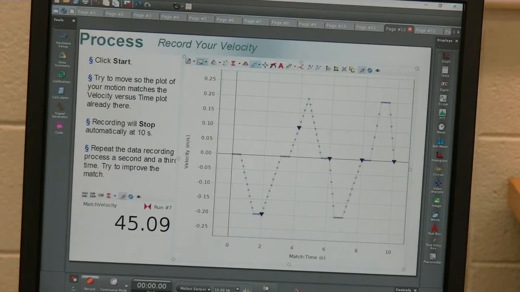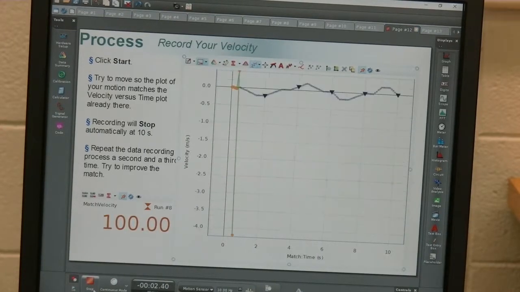Okay, so we're going to be starting again. We have our velocity versus time graph. Again, we ran into an issue with our auto scaling, so we have it set up in a way that now we're not going to have that issue. So we'll start again. We'll hit go.